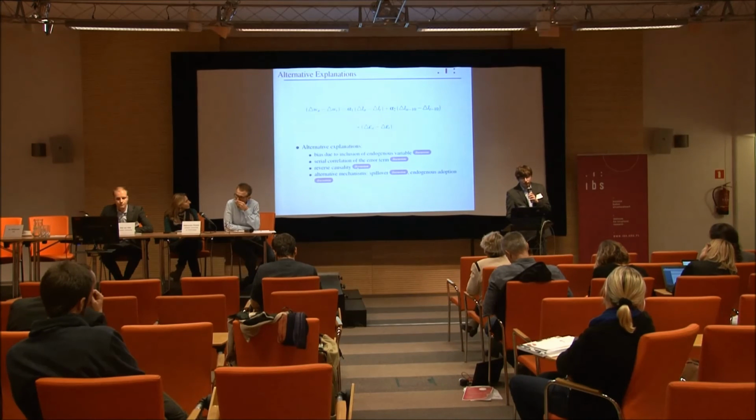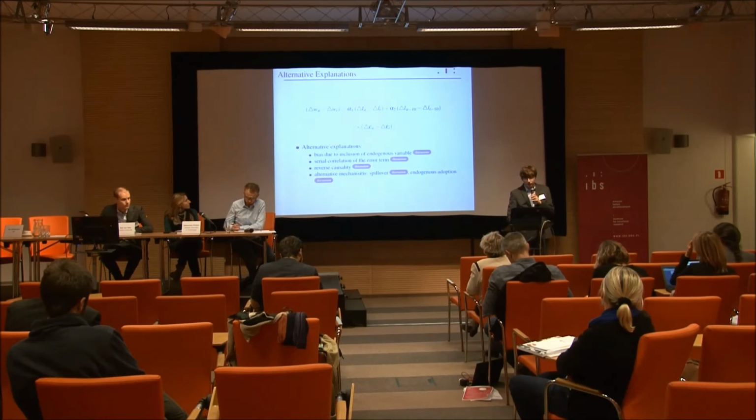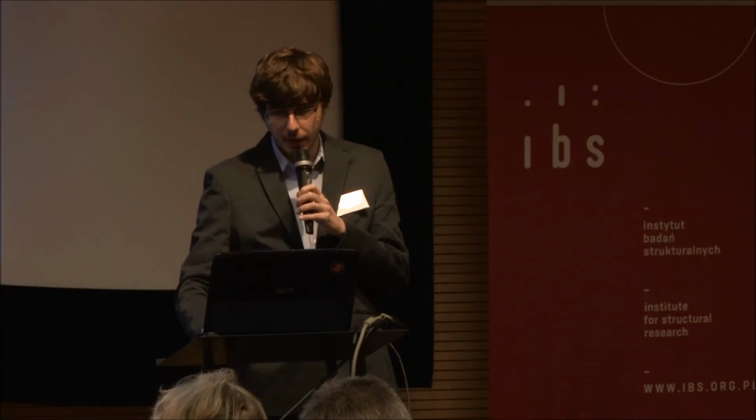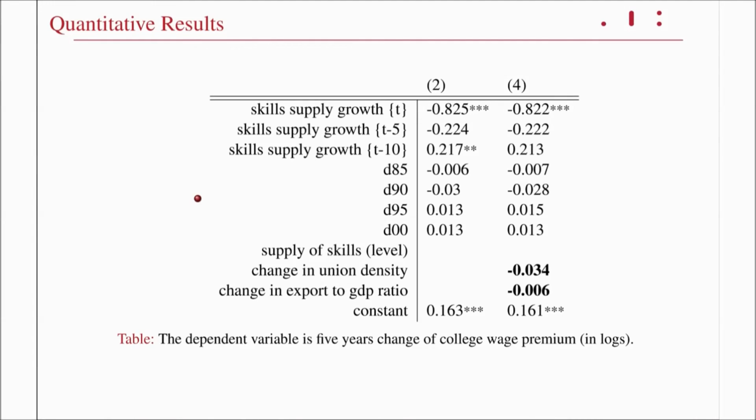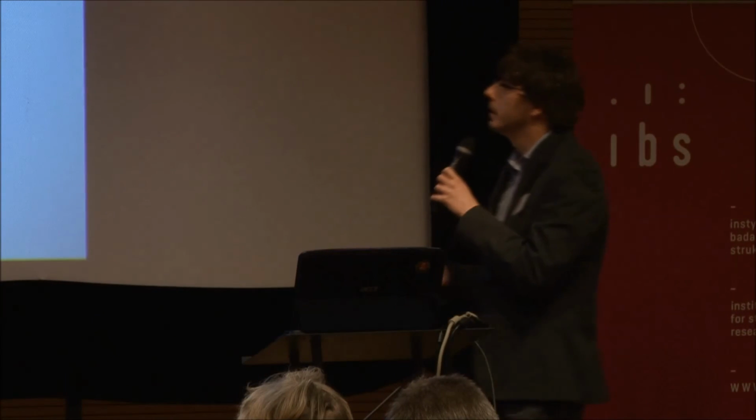Because they have effect over a very long time. So just to show you the result, even when I control for these two factors, it doesn't change. The result is still positive and significant, and doesn't change in terms of magnitude. So there are more detailed robustness checks in the paper.